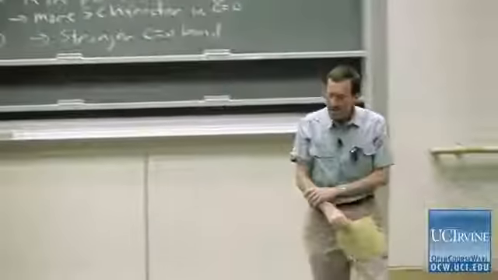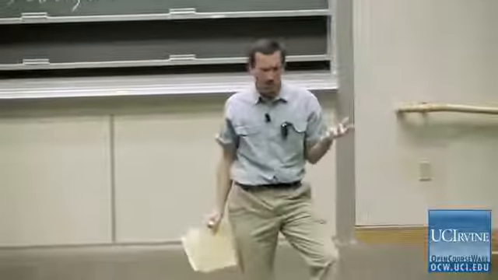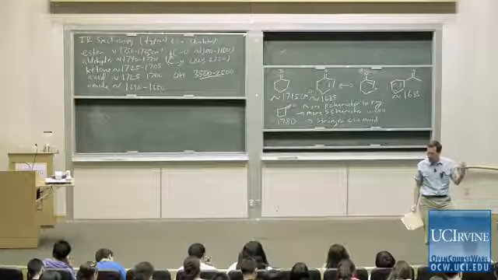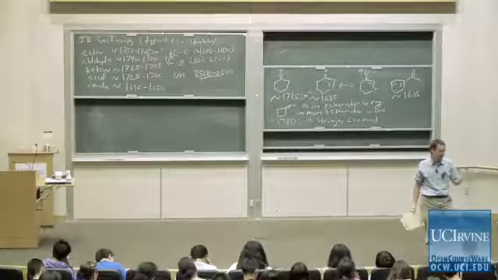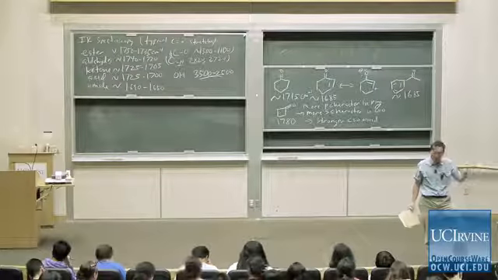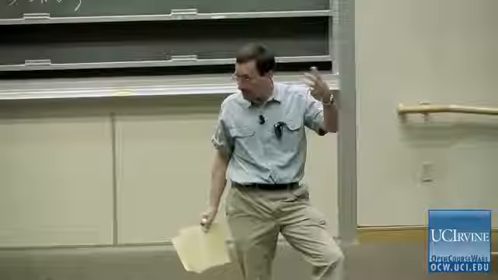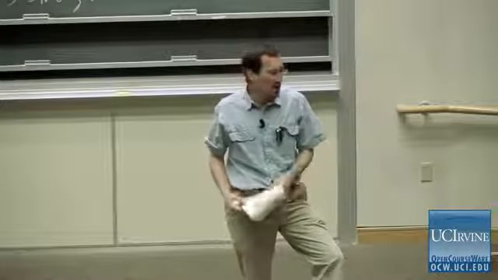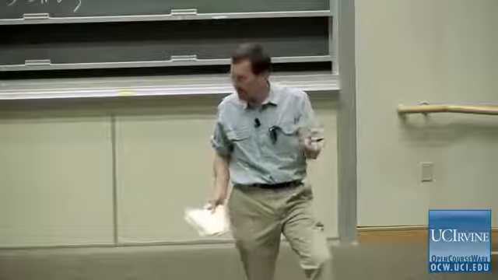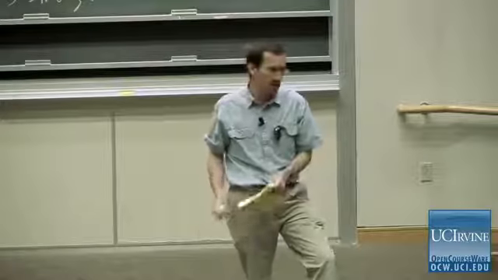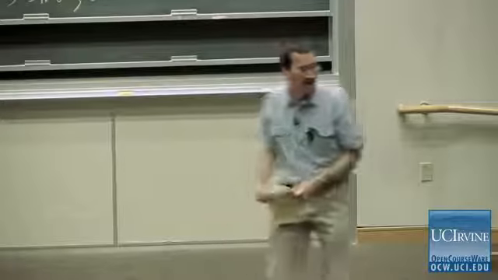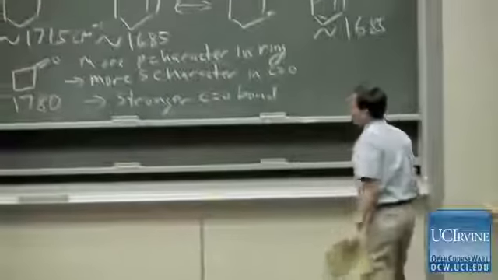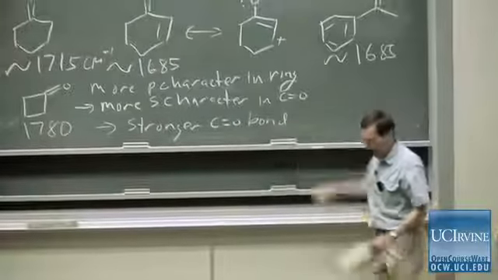The same effect of ring size. Cyclobutanones are pretty rare. They don't occur commonly. You don't find them in many molecules like, for example, steroids, and very few natural products contain them. On the other hand, cyclopentane rings and cyclopentanones are much more common. And even in a cyclopentanone, you can see this same effect of a stronger CO bond.